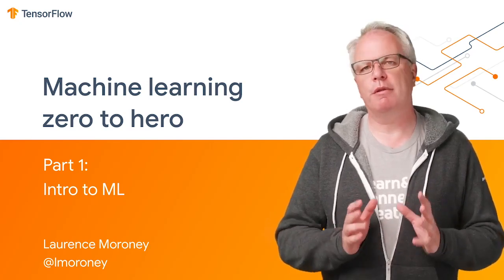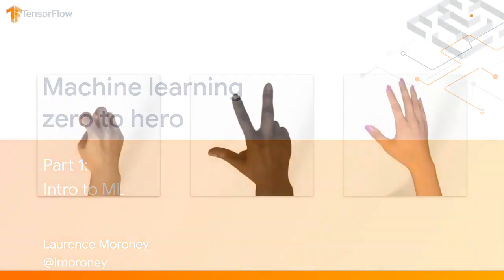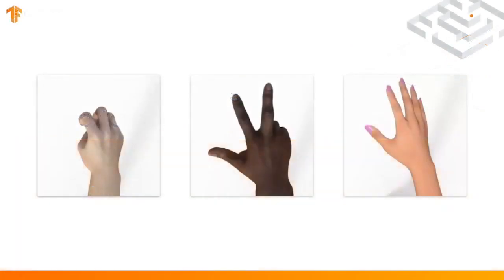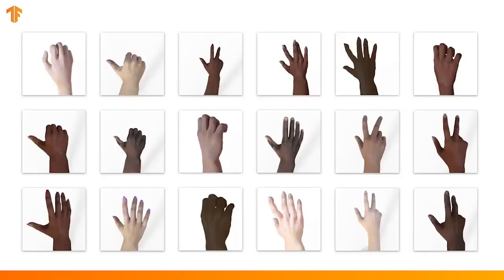So let's start with a very simple example. Consider you're creating a game of rock, paper, scissors. When you play this with a human, it's very basic. Every child can learn it in just a few minutes. Now let's take a look at the most basic part of a game that the human brain is really good at, and that's recognizing what it's actually looking at. So consider these images. Most people can look at them and instantly recognize which ones are rock, which ones are paper, and which ones are scissors.